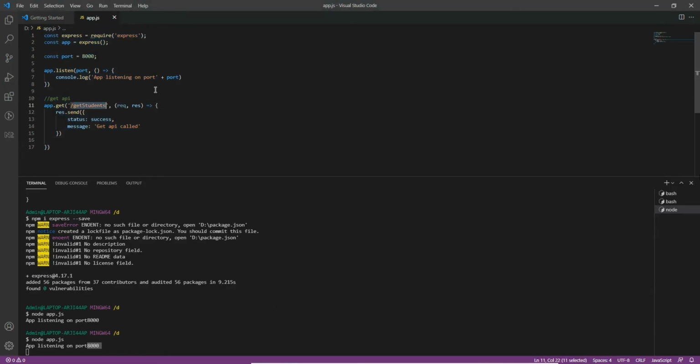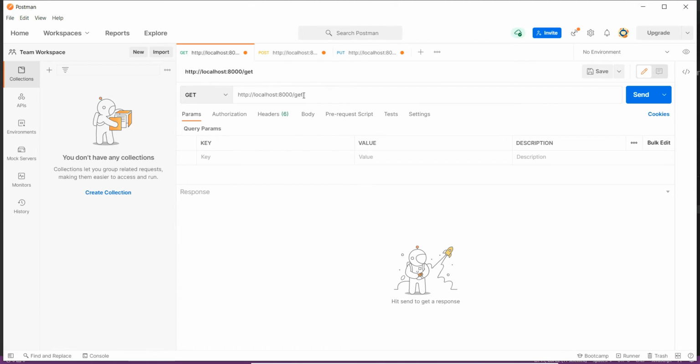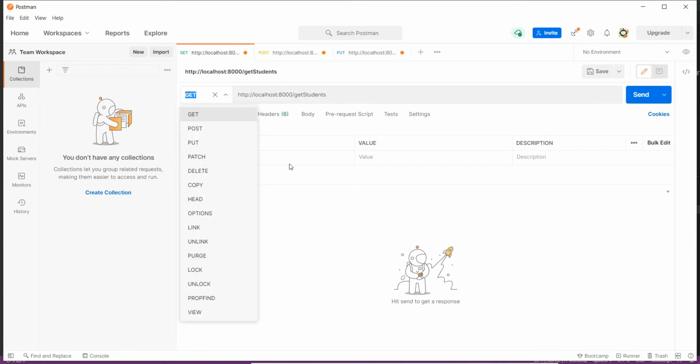Let me use this endpoint. Our application is listening on port 8000, so I have given 8000 and slash get students. This is the get API I have selected.